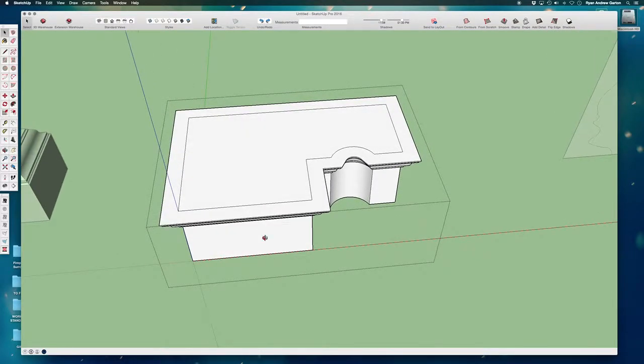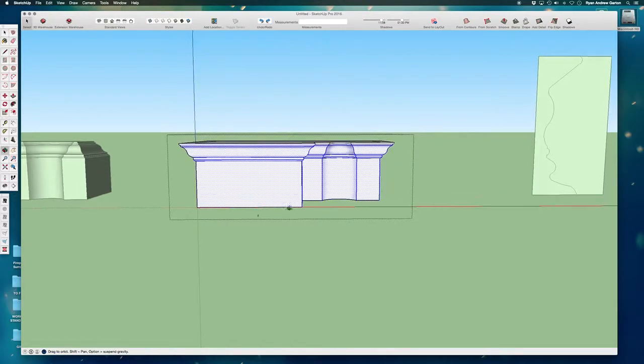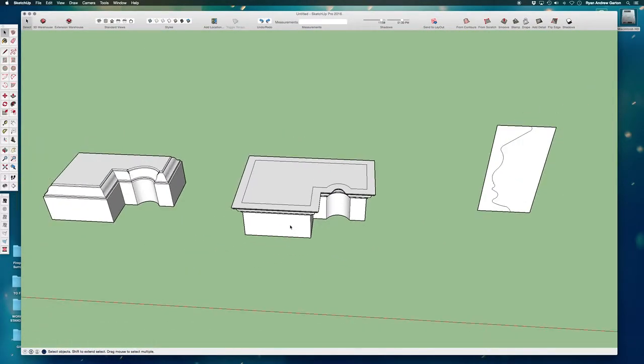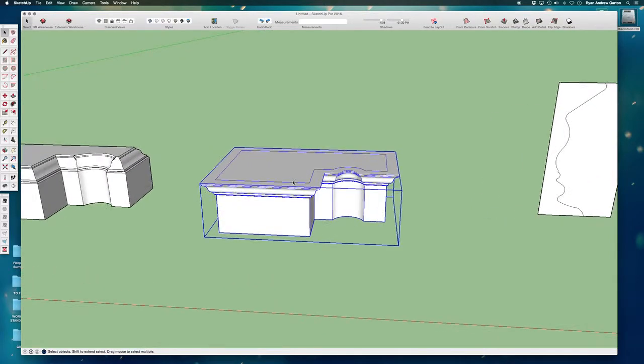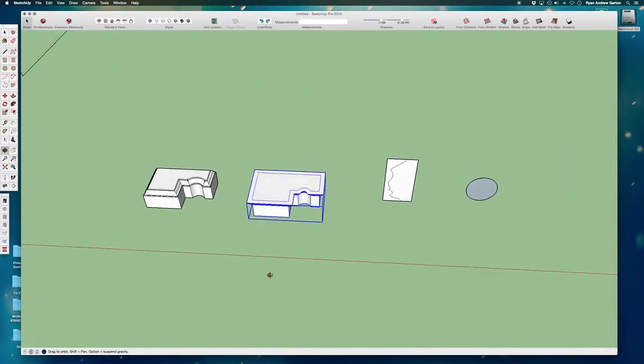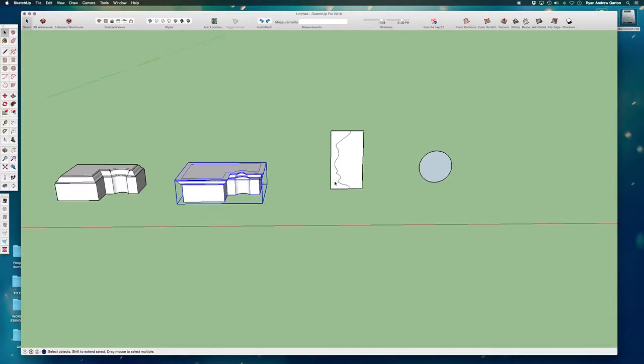Okay, but what's important to notice is that this is all engaged in one shape. When we get into our model, we're going to be a little cleaner than this. We're going to make sure that our molding is a separate group. But I just want to show you that even if you're working with a solid, you can do this. So that's example two. That's adding a profile with Follow Me.